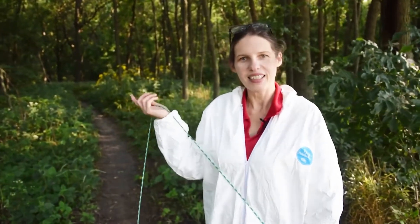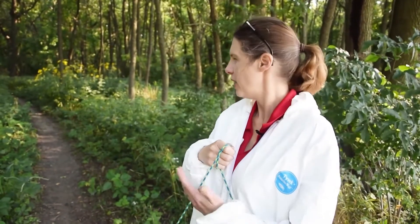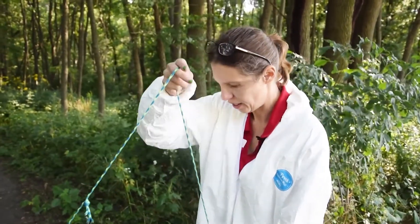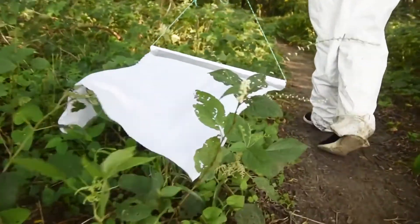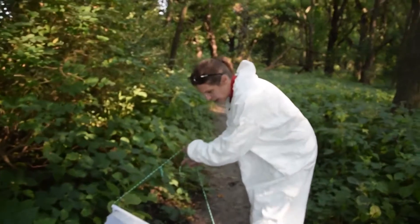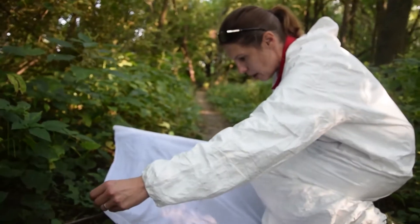Here we are in a great place to sample along a path in a park — areas where ticks are likely. If you've received complaints or want to see if tick populations change over time, do a count. In this case we're going to count out 50 paces as we drag our cloth along. For the most part you use the handle, and grab the pole to hold it tight when needed. After 50 paces, you stop and check to see if you've gotten anything. It looks like we've gotten a little bit of plant material.